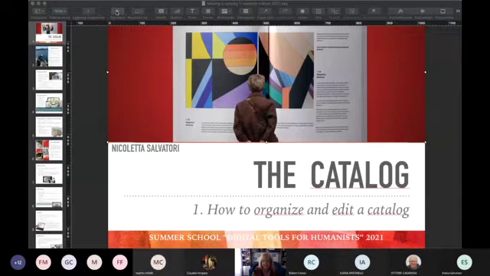But in any case, an e-catalog is different from a printed catalog, and you need to know how much interactivity and multimediality you want to put in it. Also, we know that an e-catalog is open to comment, to sharing, even if you can read your e-catalog offline, and this is one of the most important things that you need to understand.